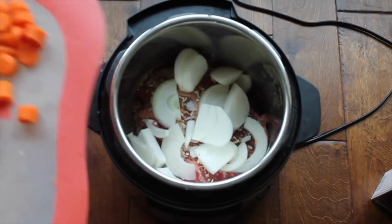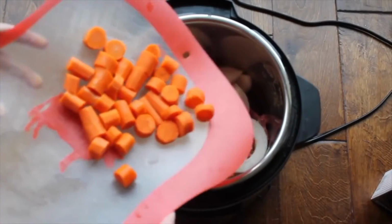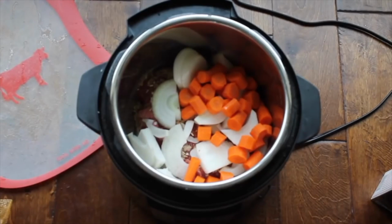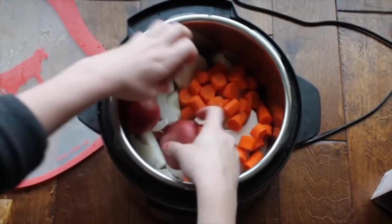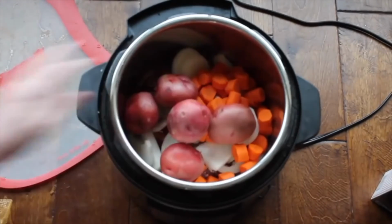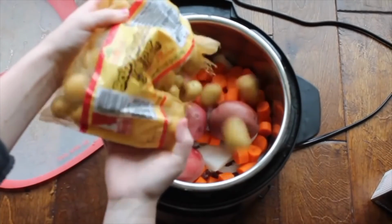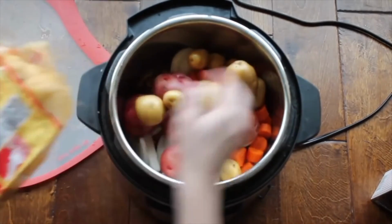Next, I'm going to add my carrots. Now, I have gotten bigger carrots here. I peeled them and then I chopped them into bigger chunks, just because you'll be cooking for a long time, you kind of want big chunks of carrots. Next, I'm just going to throw in some potatoes. I had some leftover red ones, and then I also am going to fill it with just some small ones.